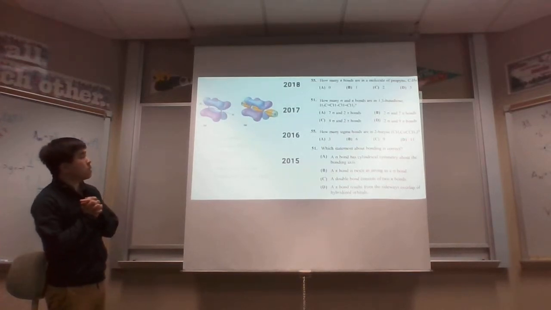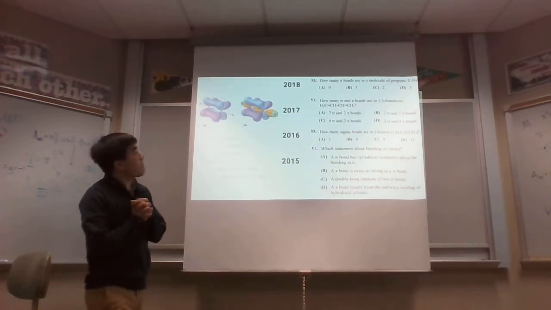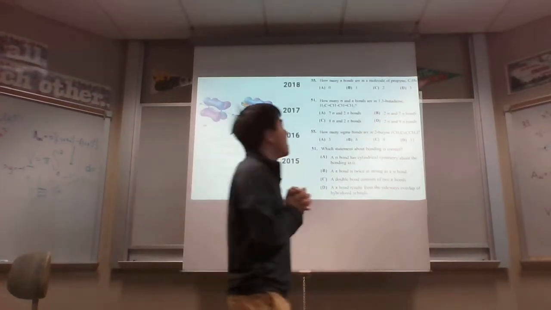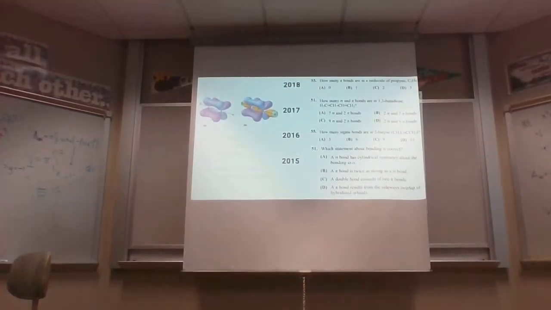How many pi bonds are in the molecule? There's 2 pi bonds, right? How many pi bonds? Did you see the answer to the next one? Michael, that's a question: how many sigma and pi bonds are in one? Wait, I have a question. Wait, so you said aldehyde and then you said alkyne. Is that like alcohol? Okay, so aldehyde is dehydrogenated.